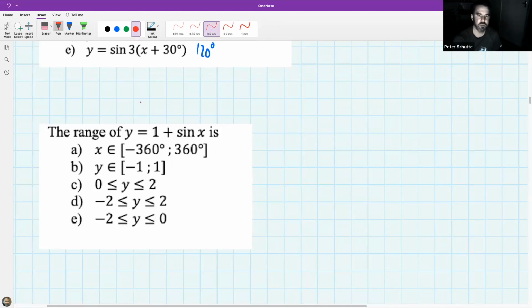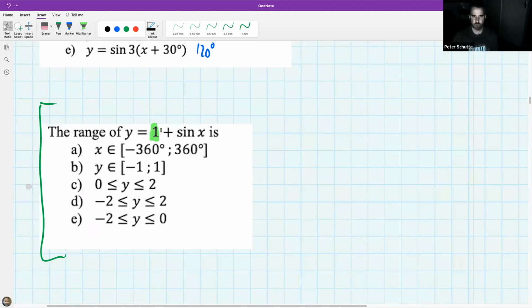Then, can you do this question? This is about the range of this. This is a sine graph, but it's had something interesting happen. So I wonder what that 1 does. Maybe someone can help me in the chat to offer some suggestion about what the 1 does, and then I'll give you some time for the answer. Yes, Nompilo, yes, it is a vertical shift by 1. So now you need to ask yourself, what is the range of this trig graph?